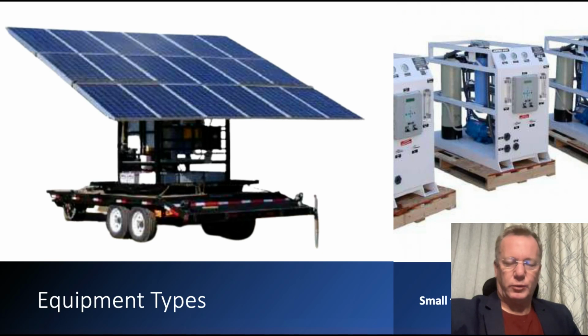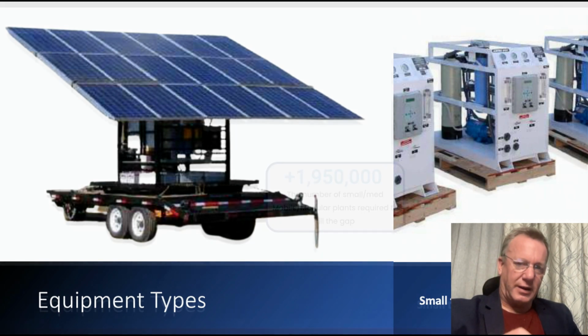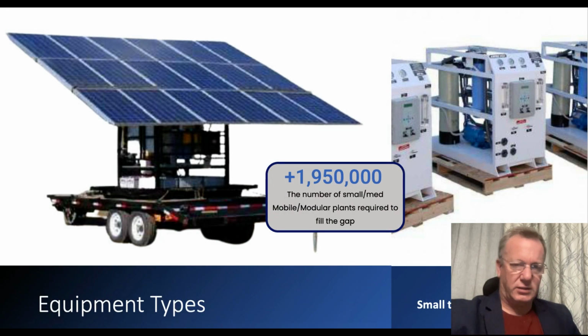We've had this question a few times: how does a water plant look? I'm going to share with you three categories of water plants. The first category is the micro and the small plant. The second category is our medium-sized plants, and then the third category is the mega-sized plants. This is how a small or a micro plant looks like. They produce between 10,000 and up to 50,000 liters of water per day. Exactly the same size as our POC of last year. If we were to supply the current shortfall of the world with these kinds of plants, then we will have to install up to 2 million of these plants around the world.